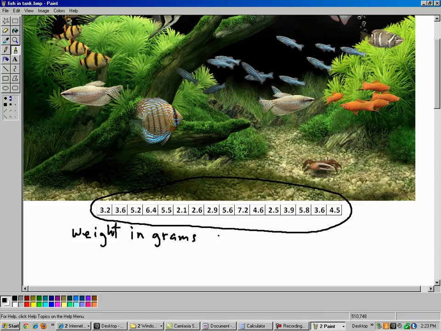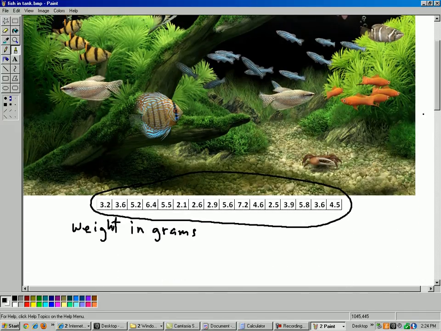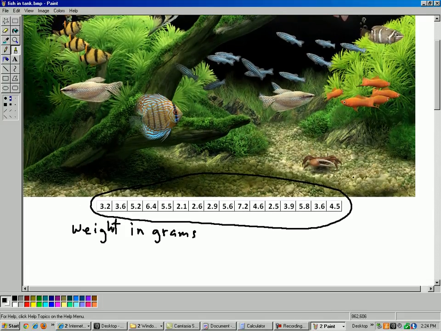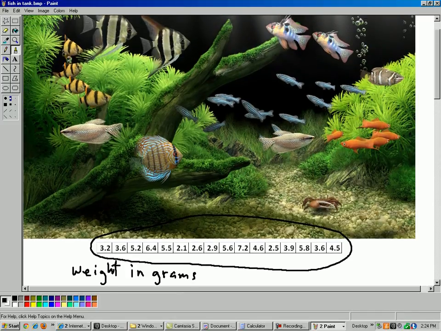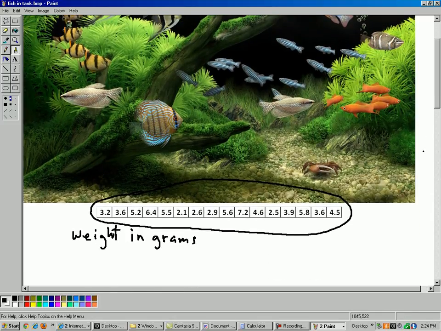Now, of course, it's pointless to take a sample of these 16 fish, because why bother? We already have the measurements of everyone in the population. But in general, we normally don't have the measurements of everyone in the population, so we take a sample to estimate the population mean. But for this first demonstration, let's just go ahead and take a sample of this population, to figure out how close our sample means are to the population.